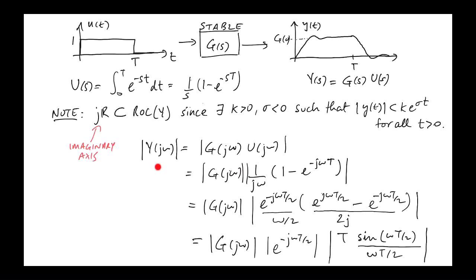Okay, and if we just look at the magnitude of that now and ignore the phase, you can see that the magnitude of y evaluated at s equals j omega is equal to this expression here. Okay, so this is just algebra. All right, of course, this guy here is always just 1, right, because this is just something that's somewhere on the unit circle.